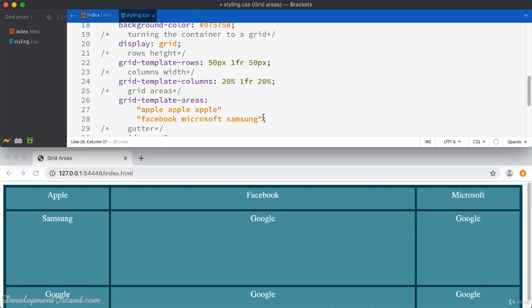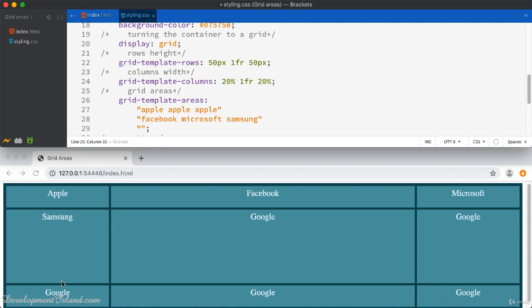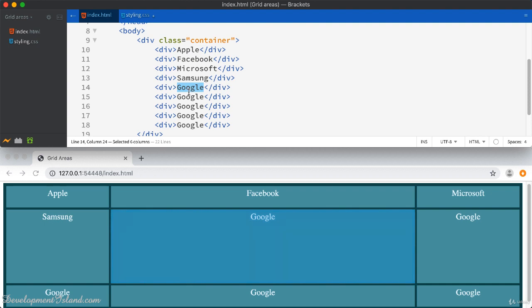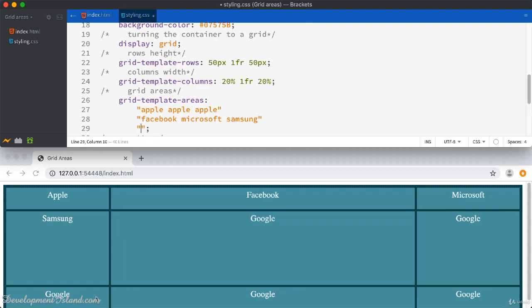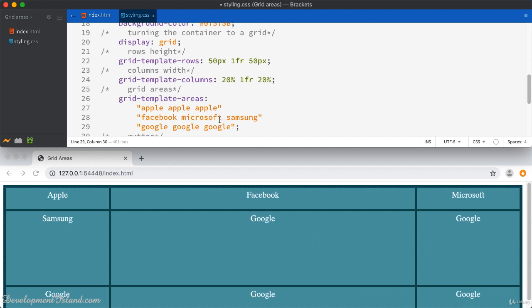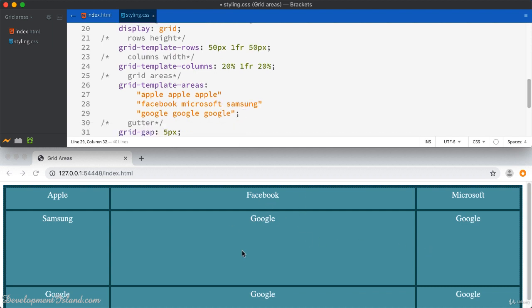Then let's have a third one for the last row. So Google is going to occupy these 3 cells. So I'm going to call the first one Google, the second one Google, and the third one Google as well. So at the moment, this has not changed anything to our layout because we're not done yet.